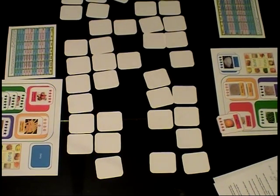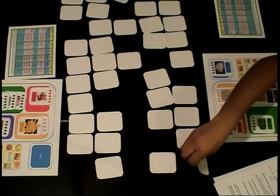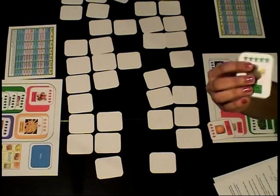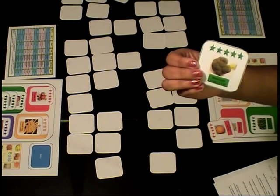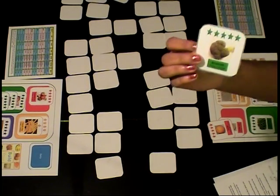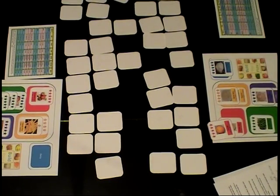The objective of the game is to get the most number of star points. Therefore, in this variation, a player must consider the number of points and the serving amount on each card to get the maximum number of points. For example, because I know all the vegetables get 5 star points, if I get 2 cards that are half a cup each instead of 1 card that is 1 cup, I will get more star points. However, this might take longer to build my plate.